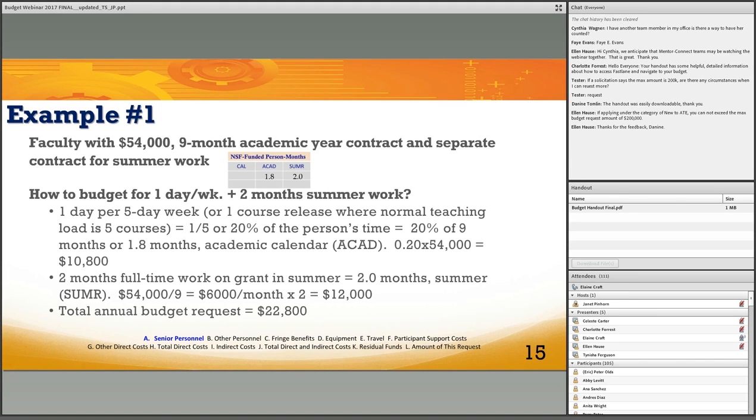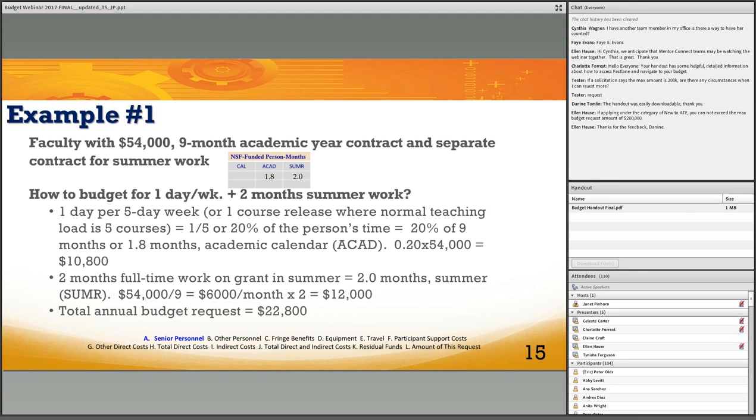Because time and compensation calculations are an area where reviewers and program officers often find errors, I want to provide a couple of very specific examples to help you do this right. Before I walk you through this example, I would like to note a couple of things. First, if you carefully read the NSF guidelines, you will see a reference to a 2-month limit on faculty time. However, for ATE projects, faculty are not necessarily limited to 2 summer months, as is the case with many other NSF programs. However, you should discuss any personnel support that is outside the NSF Proposal and Award Policies and Procedures Guide with a program officer before submitting your proposal.